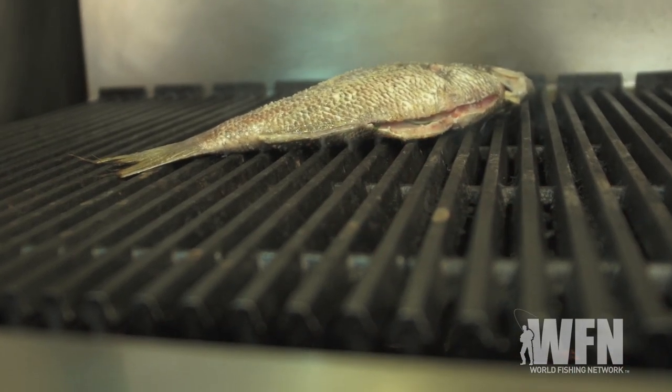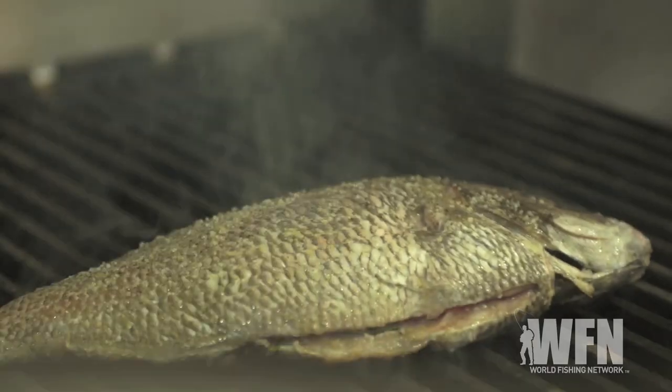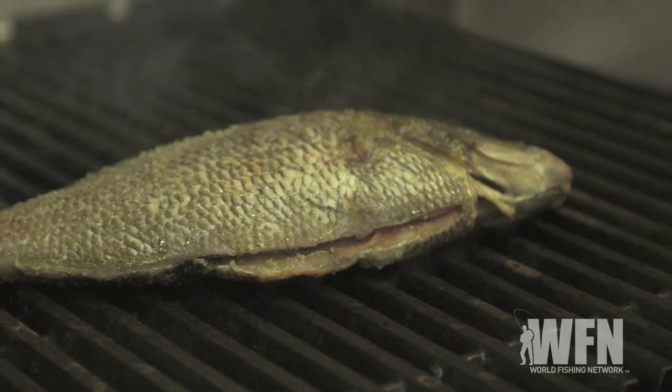All right, we wanna make sure we get nice marks on our fish, right? So we just pick it up, and we just turn it a quarter of the way. You should always use a fork. This way you can get underneath the fish. If the fish sticks a little bit, what you could do is you could just lightly brush it with a little bit of oil, and that will also help unstick the fish.